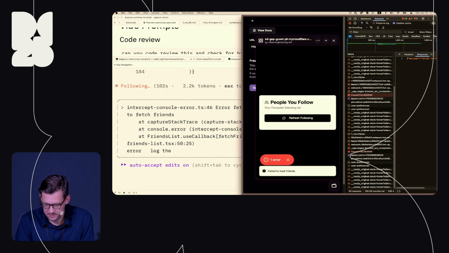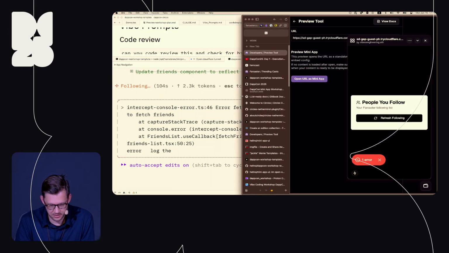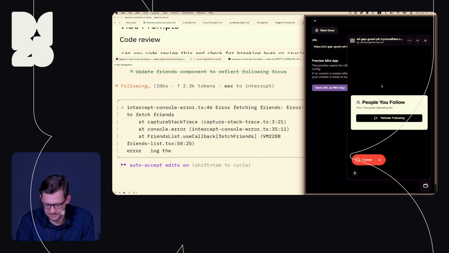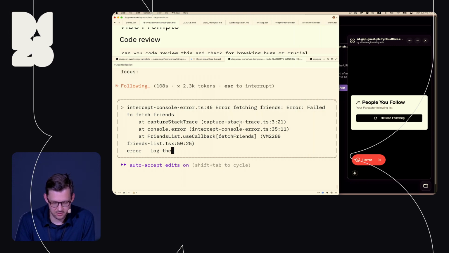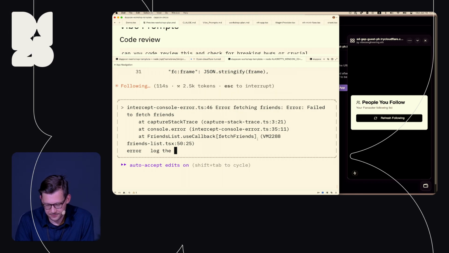That's another pattern that I'm often doing when developing mini apps, because there's the server-side component that has the route and makes the API calls, which I don't see in the browser really. And then there's the browser side, which is running the mini app, which is throwing errors for some reason.